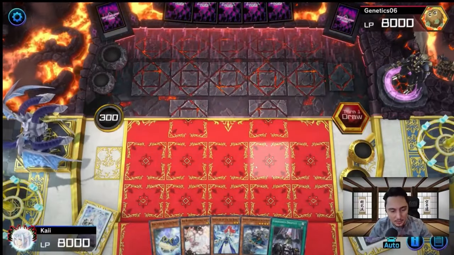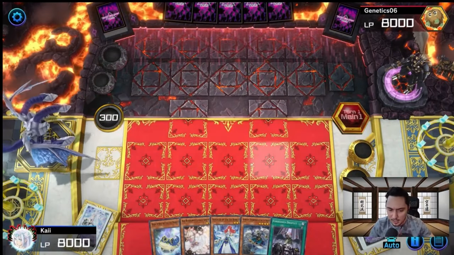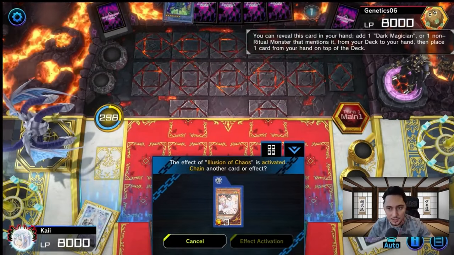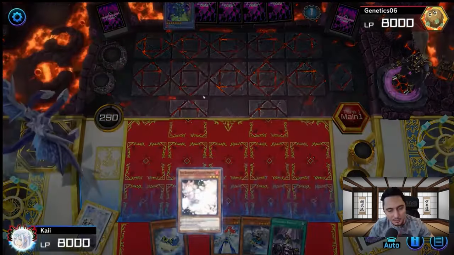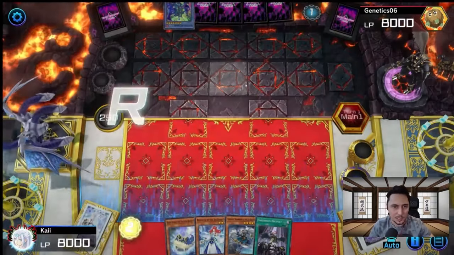It's a good hand. Oh, it's a really good hand. And to be honest, it's looking like a Baron de Fleur. Let's see what he goes with. Illusion of Chaos. Huh. I mean, I'm gonna ash it. Sure. I'm not letting you get Illusion of Chaos.